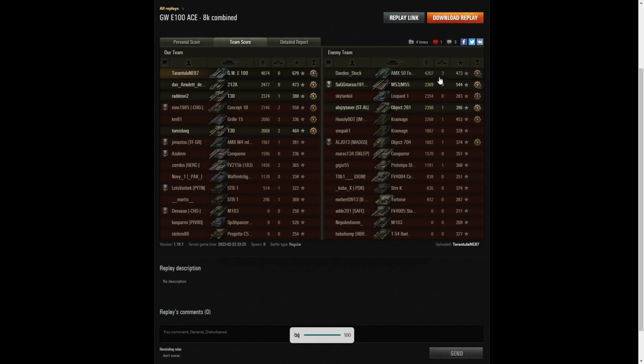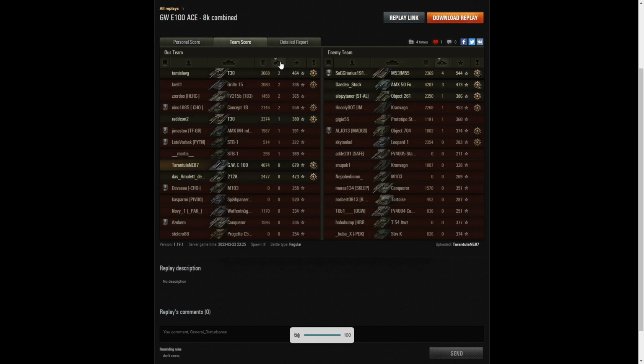The third highest damage in the game turned out to be the 212A on his team with 2,477 hit points of damage. When it came to kills, it was actually the M53, M55, the guy who actually wounded us, or at least managed to get a shot fairly near us. He got 4 kills out of that game. The Foch managed to get 3, and 2 kills went to the T-30, the Guerrilla 15, the Death Star, and the Concept 1B. I'm afraid Tarantula didn't get any kills at all, I did mention that.